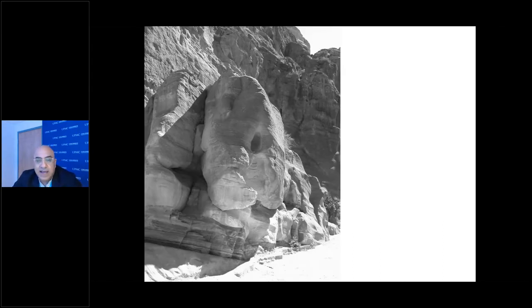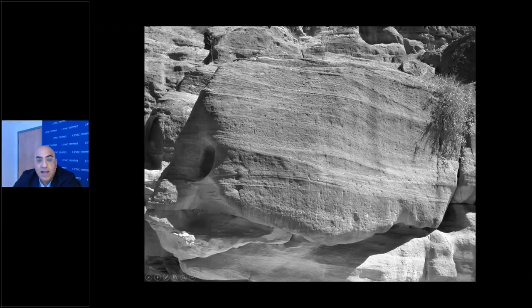So I always like to start off with this picture. This is a picture of a rock in a place called Petra in Jordan. And when you look at this rock, can you see that it looks like an elephant? There's the trunk, the eye, and the ear. When you look at this rock, if you were standing over here, some people see this as a fish. There's the eye, the mouth. Some people see it as a skull. There's the jawbone, there's the socket of the eye.